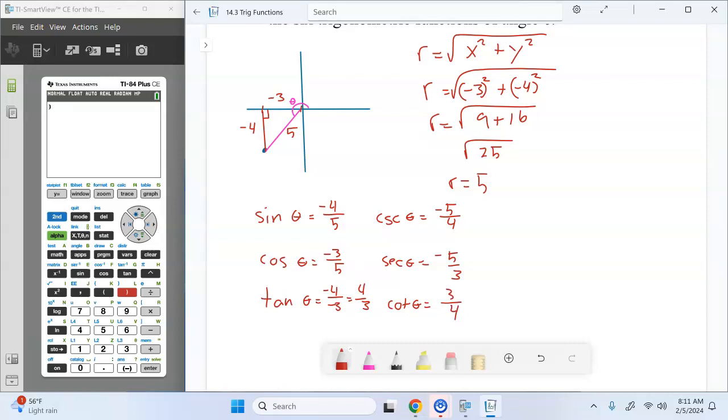Pretty straightforward, right? You just need to make sure that you're keeping track of your signs. And that's all based on making sure you're in the right location. Especially as we get further and further, a lot of the numbers we're going to be dealing with for these ratios will be very, very repetitive. The major difference will be positive and negative. So you need to make sure you're paying really close attention to that.